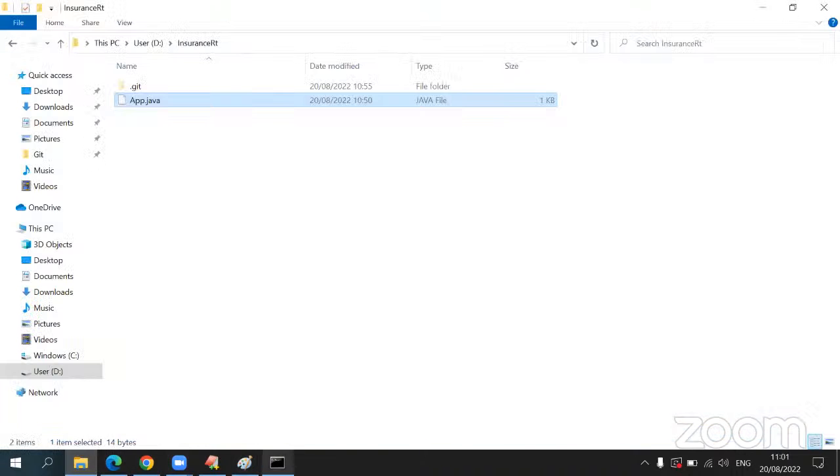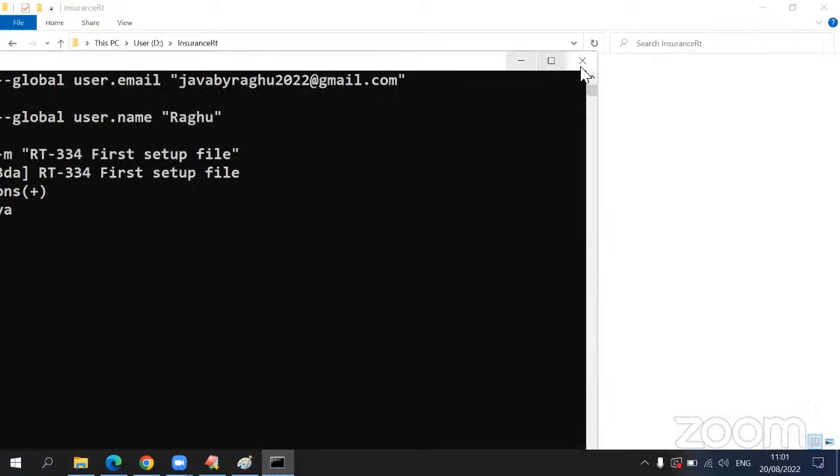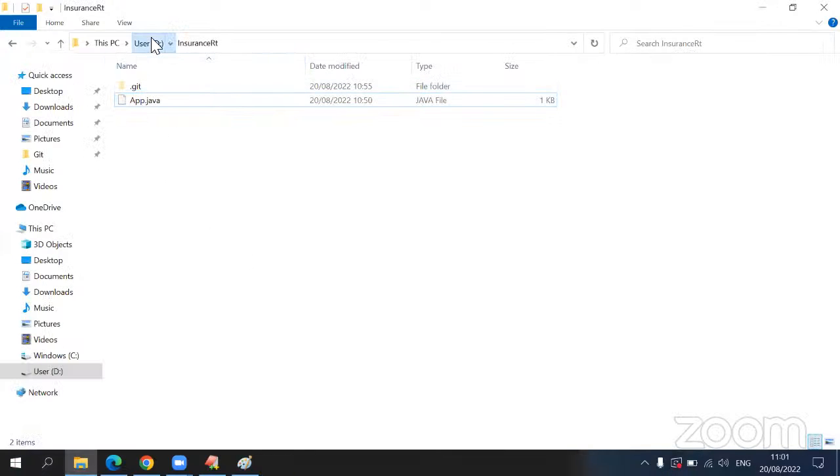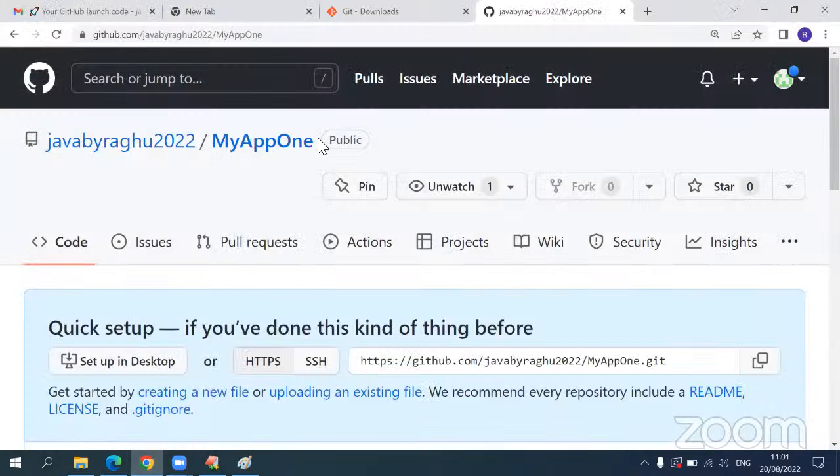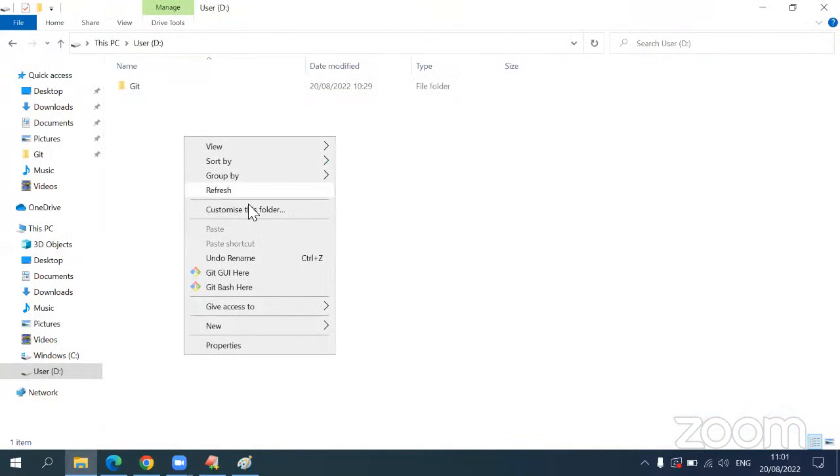Okay, let me show the process again from the beginning just for clarity. Let us come back. Instead of insurance, I'm just creating the same project, though of course the project name can be different. So, my app one, I'm creating a folder.